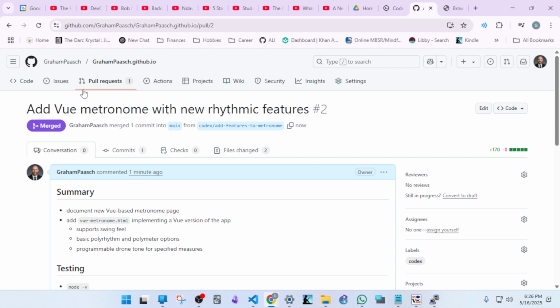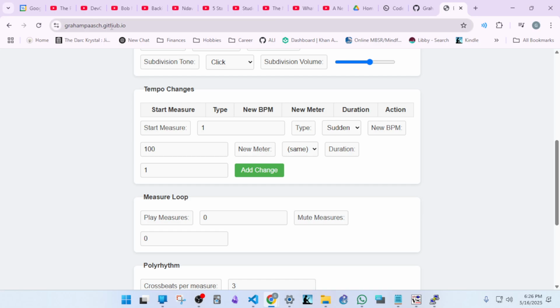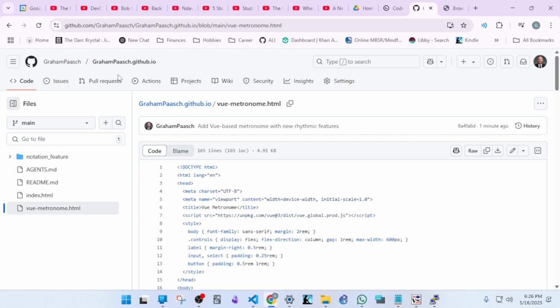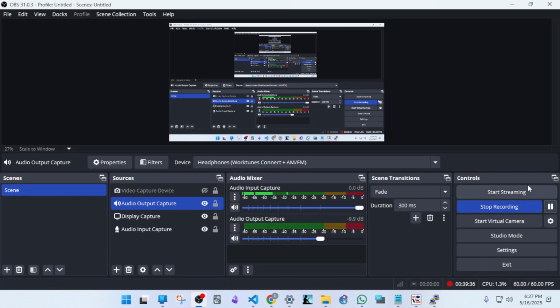So it didn't change anything that's up. So it just added another file, view metronome.html. Okay. So let's add a. Well, I'll be back in a little bit.